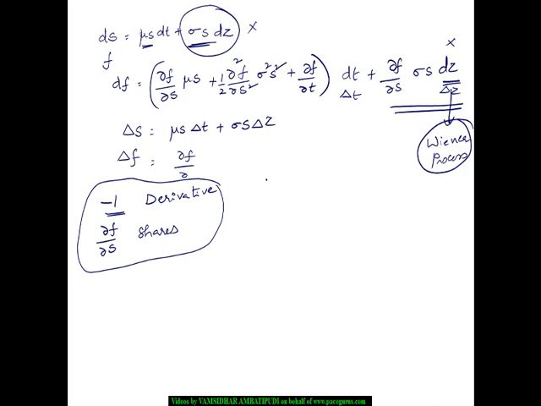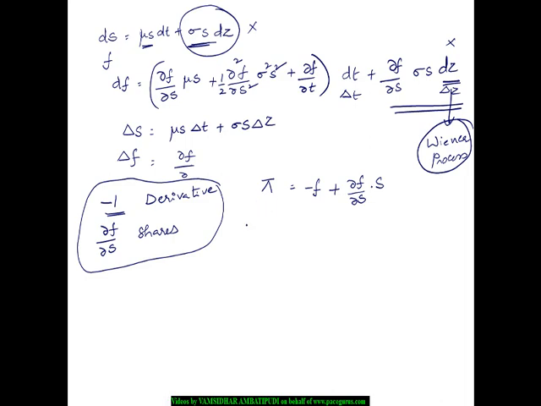So I am calling the value of the portfolio as some pi. Because I'm going short one derivative, the value of the derivative we have called f, and because I have shorted it, it is minus f. Now that I have gone long on dou f by dou s number of shares, and the price of the share at this point is some s, this is what is going to be the value of my portfolio at this point.